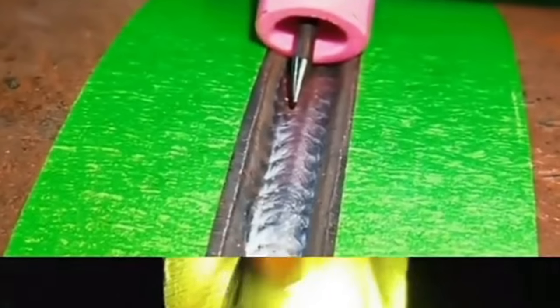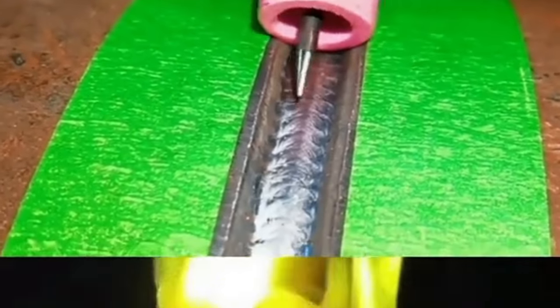Support welding uses the bottom of the welding gun magnetic nozzle close to the welding guide or one side of the pipe as the support point, and drags the welding gun forward with the right hand to weld. The magnetic nozzle stays close to the welding guide, making it suitable for pipeline obstacle welding — such as power plant boiler pipes and narrow metallurgical hydraulic pipelines. I hope the welding video is helpful to novices. Please follow for more welding tips. Thank you, everyone.